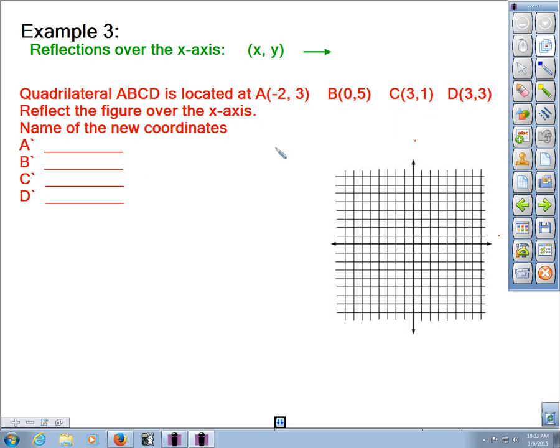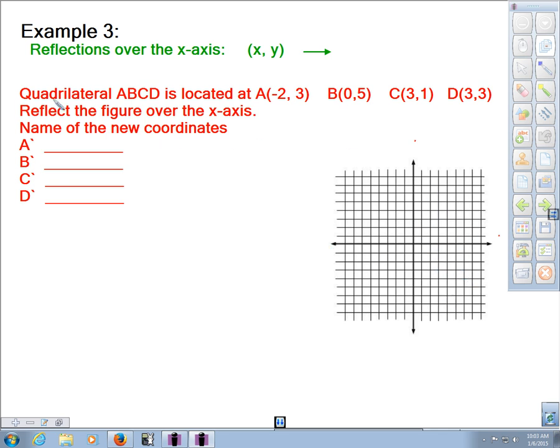All right, this next video is going to cover reflections and reflections only. So, if you have your notes from class, we're going to start with example 3. And we're going to be reflecting over the x-axis. So if you remember our original example with our letters, this is the x-axis, and we're going to treat this as the mirror line. So this is the mirror that our shape will look into and see its reflection on the other side.